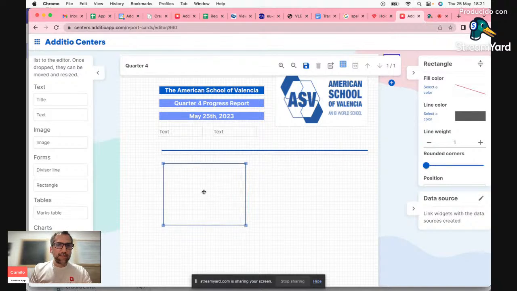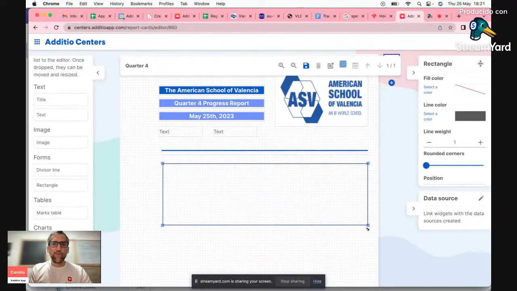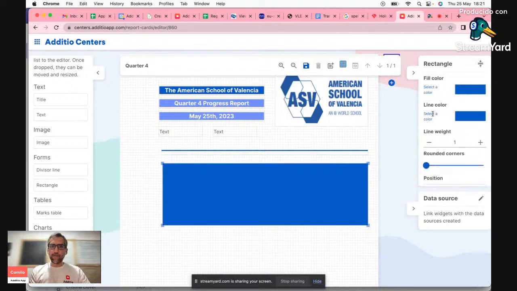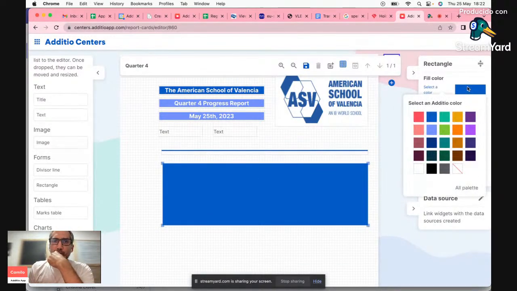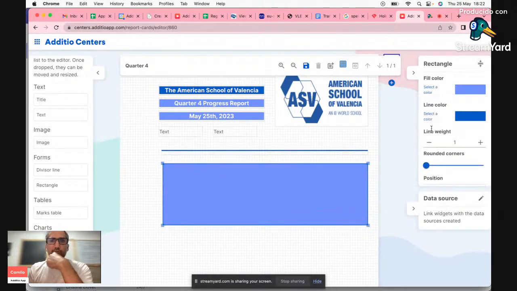Let's place it here. This looks about right. We want it to match our color scheme, so I'll go ahead and add our original blue over here. Actually, we might want to use maybe a lighter blue. That might be a little too strong.